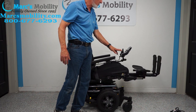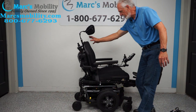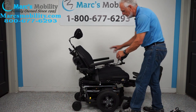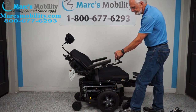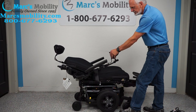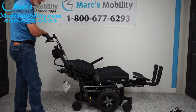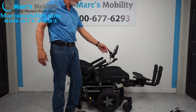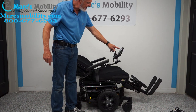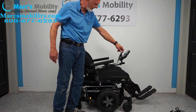So we've covered three of the four electrical functions. The fourth is the electric recline — that's just the back moving by itself, nothing else. This is what it looks like laying flat — that's as far as it goes, your laying-down position. I can also bring two functions at once through the joystick: legs down and back up simultaneously. Once the legs are down far enough and the back is high enough, the red X turns green and I can drive the chair again.